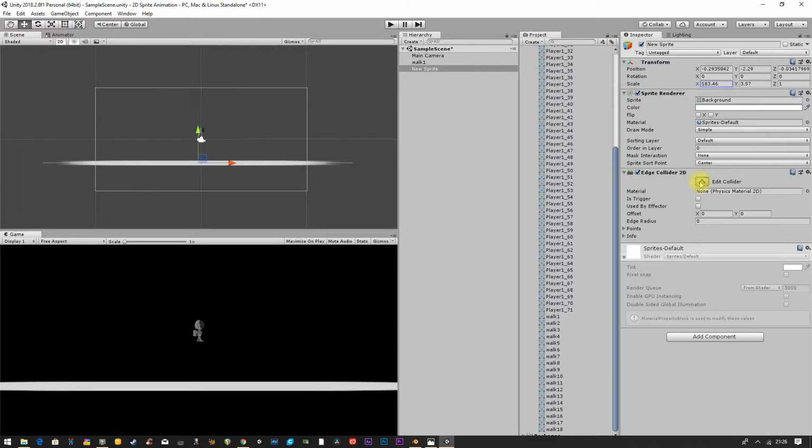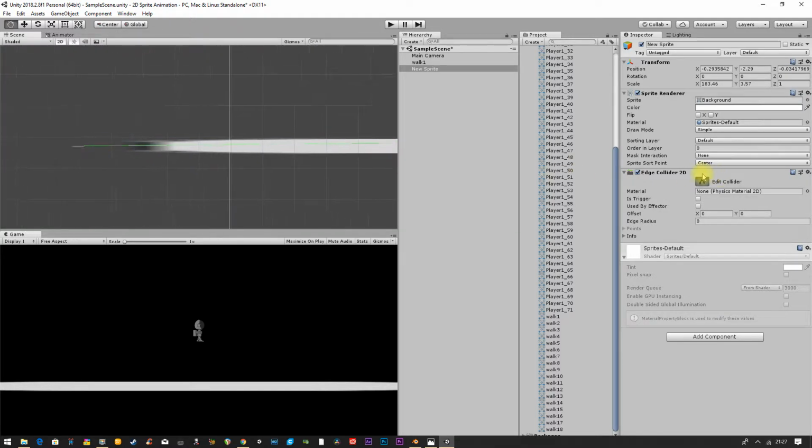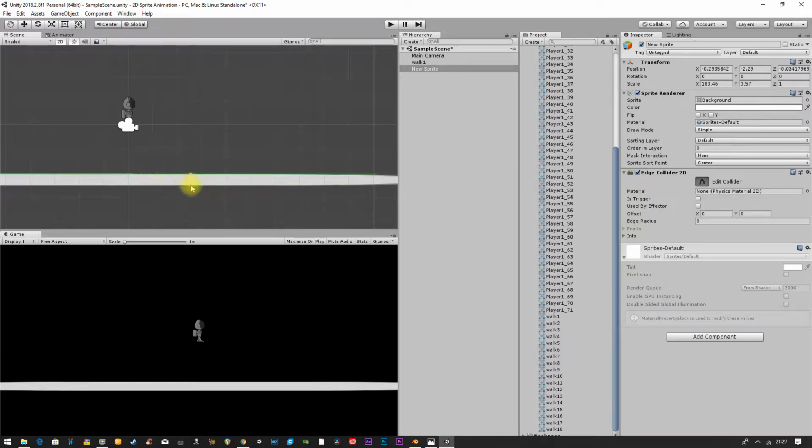so I can actually edit that so that if I move this to here, that's fine. And then if I move back to the end here, I can take that and place it there. So roughly this green edge runs along the top of my white surface. Now if this white area was not a linear terrain, I could add in extra vertices here and try and map the shape of it. But for now, that's enough.